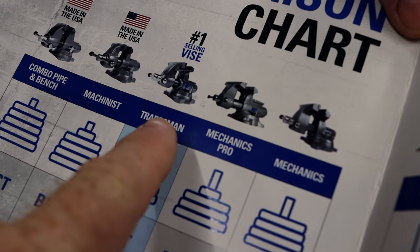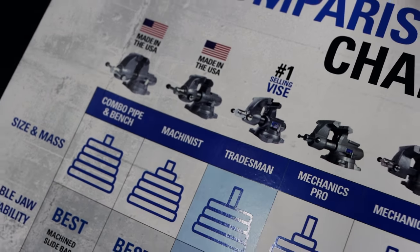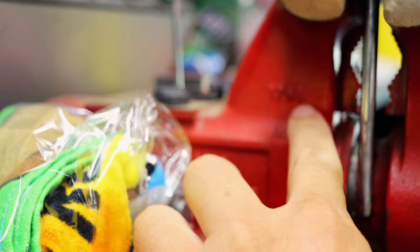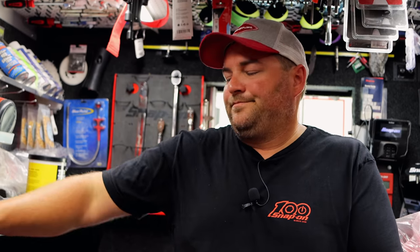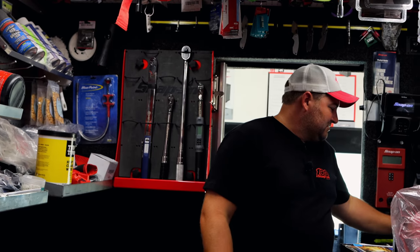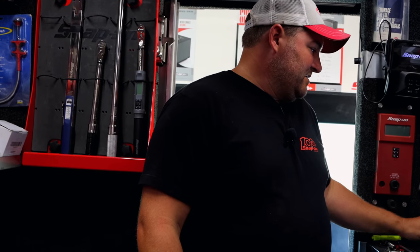Our selection is a lot smaller, but they did send us a book. We have a bunch of vises we can get — we just have to go directly through Wilton instead of ordering through Snap-on. If you guys want the same one that Hamilton's got, on the Wilton name it's called a Tradesman. That's the same vise right here. The number on this one is 1755, and the number on Clay's is 1765 — it'd be WV1755 or WV1765, called Wilton Vice. Now if you look in the book, they don't say Snap-on on them anymore; they just leave the Wilton name on there and you only have about three to five selections. We used to be able to choose 10 or 12. Any customer can just tell their Snap-on dealer that's what they want. The number is still active in the system, it's just not in the book. This one is WV1755A for a five and a half; a six and a half would be WV1765A.